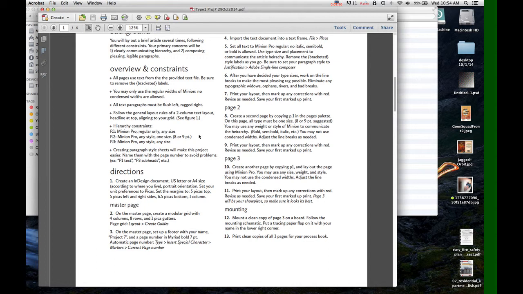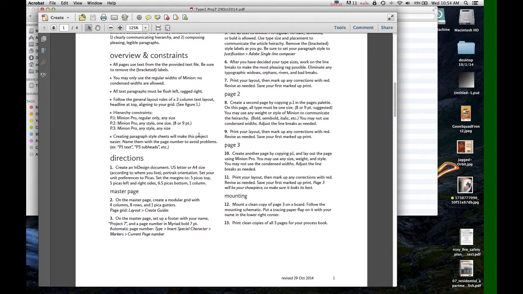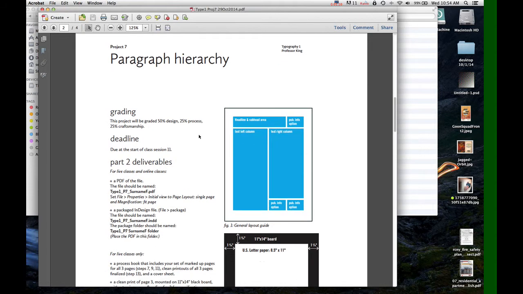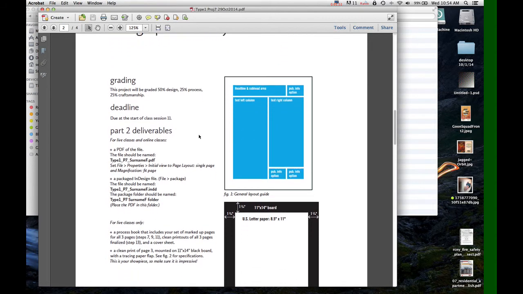And you're going to follow the general layout rules of a two-column text layout with the headline at the top, aligning to your grid. And I've given you a little schematic as figure 1. Basically, headline and subhead go at the top.